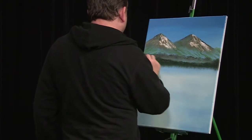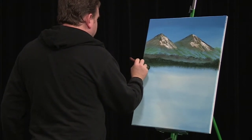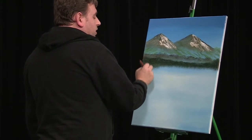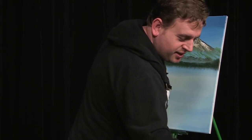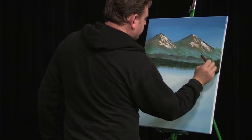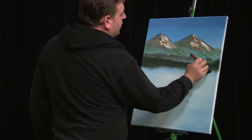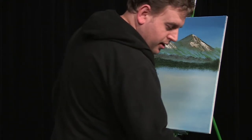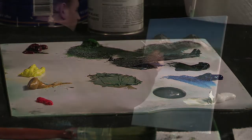The one thing we can do to make it look better when we're a little bit closer is to put more detail into it. We don't usually have time for that on our show, but at home you'll have more time. So you can go through and just put little sticks and twigs and things like that in — you can spend hours doing that if that's what makes you happy. We're getting a little bit closer in the painting, so it's time to start thinking about some trees. I'm going to take my fan brush and go into some dark colors — some black, blue, a little bit of green — and I'm going to make a couple of trees here.